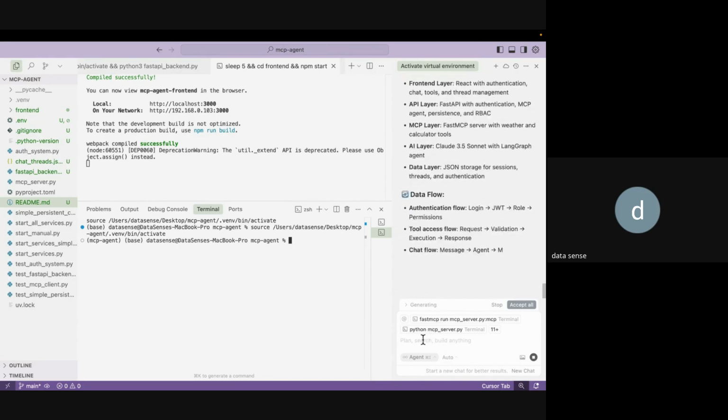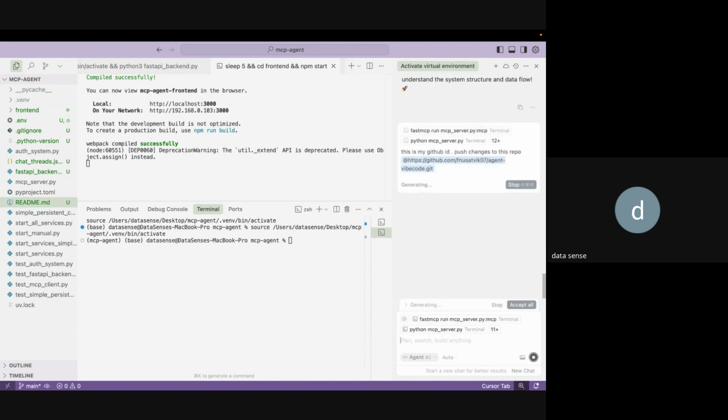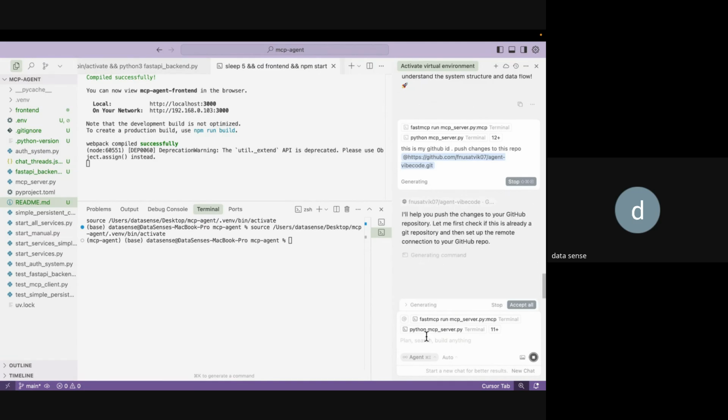Okay. So now I will say this is my GitHub ID. Update, push changes to this repo. Okay. Let's see, it will do it itself. I'm not doing anything right now.